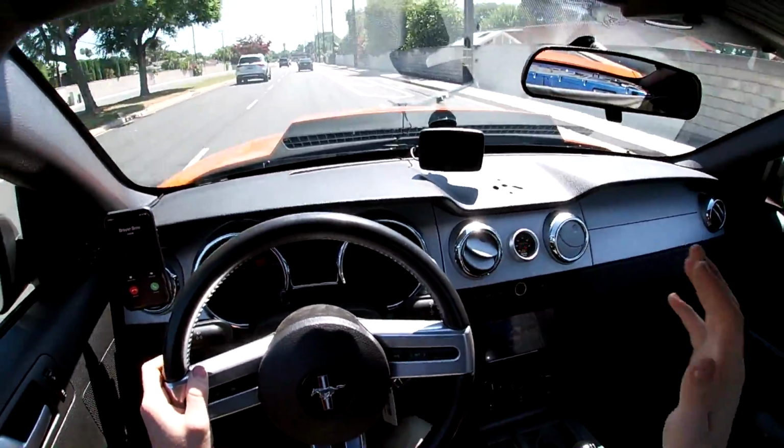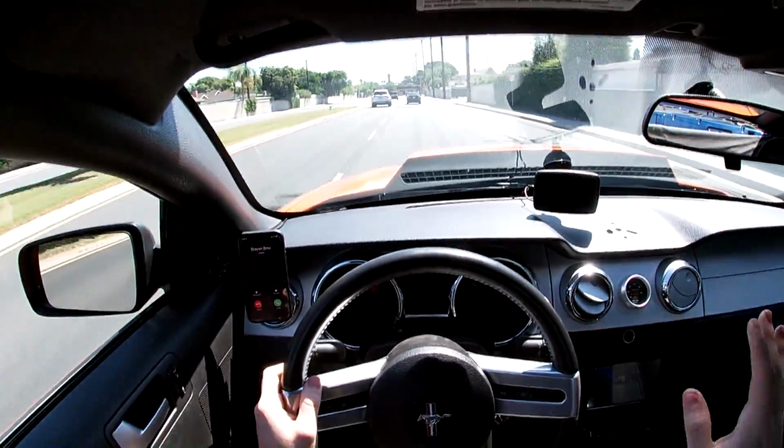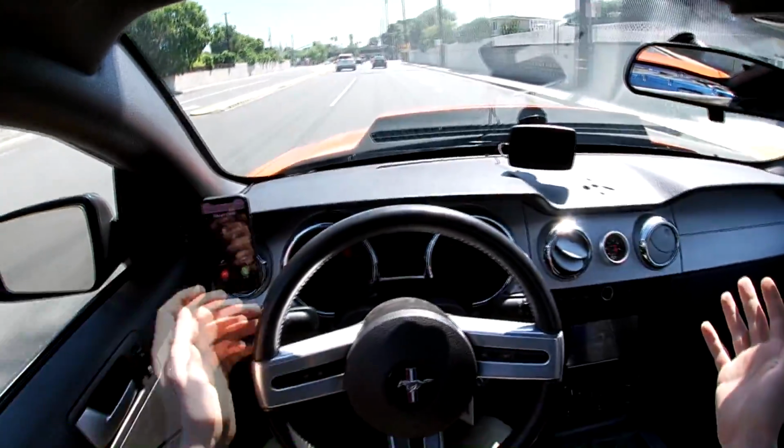So I took back the car. I told them, hey man, when I let off the gas, it's jolting. I don't know if it's just because it's not a complete tune or what, but it jolts a little bit when I let off the gas. Again, I don't know what that's about.